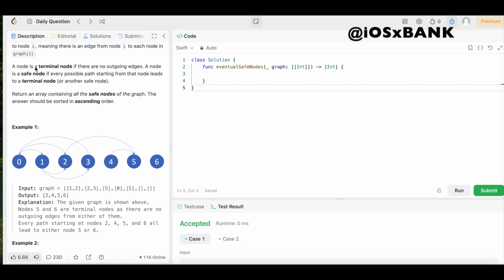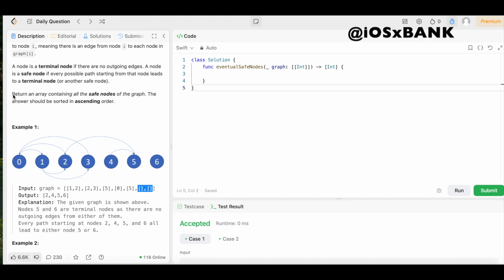A terminal node is a node where there are no outgoing edges. As we can see, 5 and 6 have no outgoing edges, hence they have a blank array because they're not pointing anywhere. They're two blank arrays for indexes 5 and 6. That makes nodes 5 and 6 terminal nodes. But we don't want to return all of the terminal nodes.